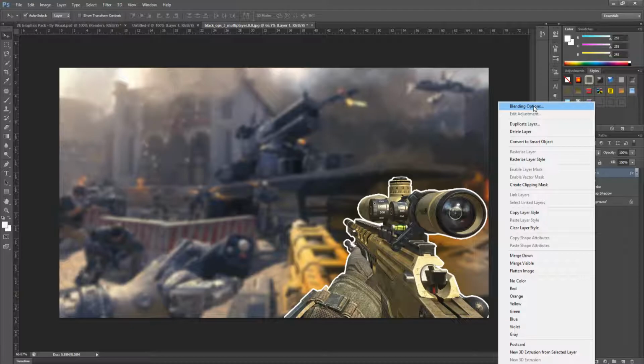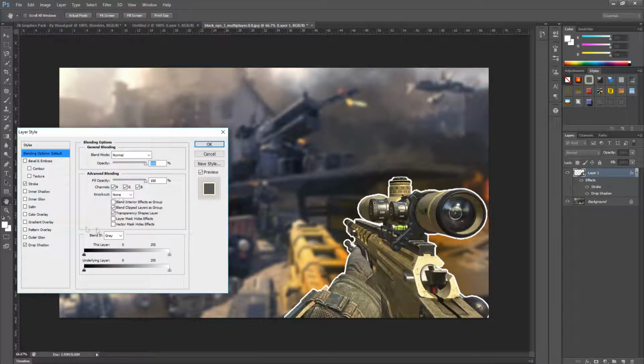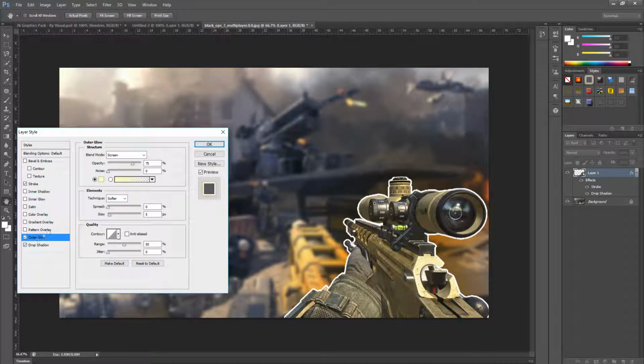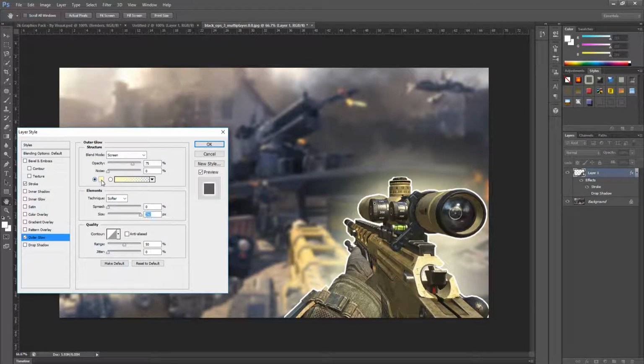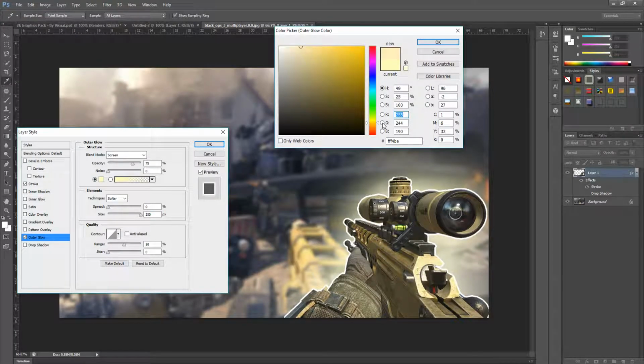You could probably even add the outer glow. Size. Yeah, so we don't really need the drop shadow. Instead, we can use the outer glow. See, now this looks a bit better.